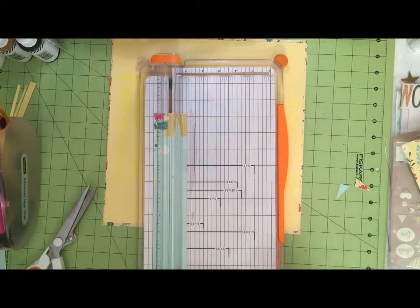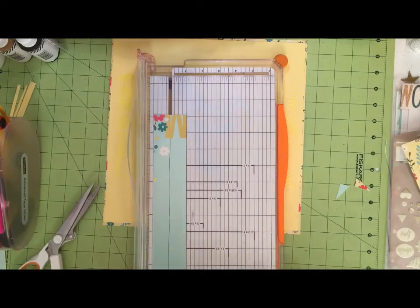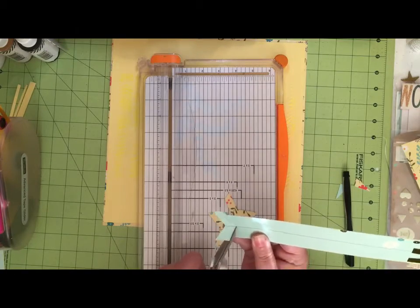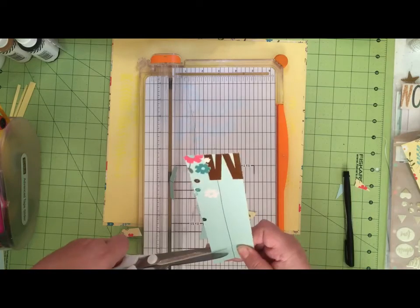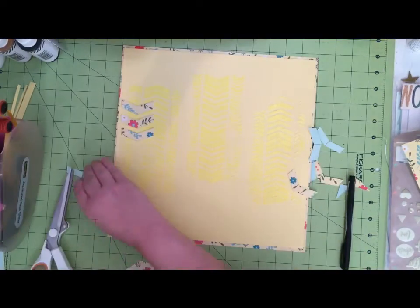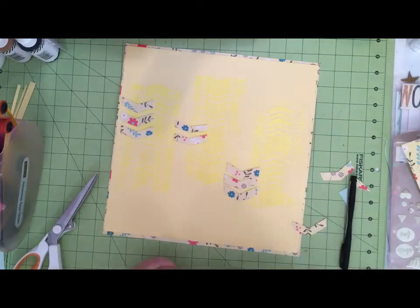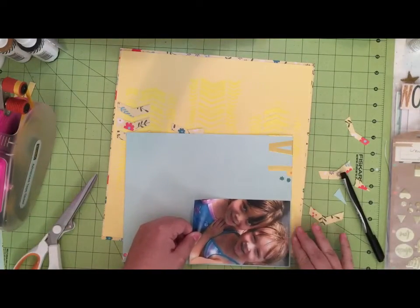I started to cut and realized it would be much easier if I just drew a line down the center of the opposite side with a pen, then cut up to that line. They're not all even and some are thicker than others, but I was super happy with how it turned out. I cut about 11 of them — that's how many are in the original sketch — and I end up using all of them, just not in exactly the same spot, because I'm using a wider photo so there isn't as much room on the far right. I'm placing them so that ones cut next to each other are not placed next to each other, so it doesn't look like a continuation of the design.